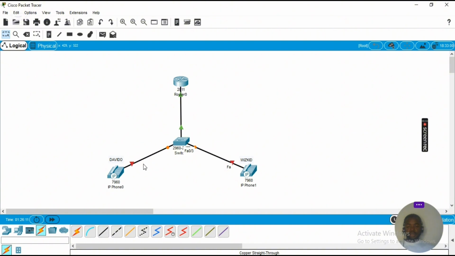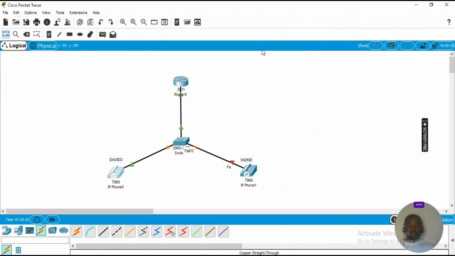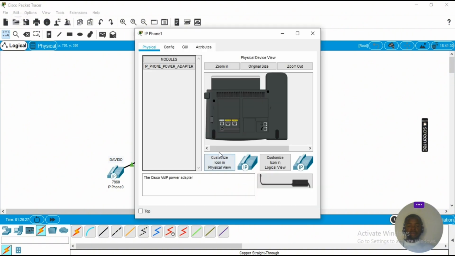Okay. The reason why they are showing red, you need to put the power. You take the power cable, the adapter rather, and you plug it in. Click on this one, take the adapter, plug it in.